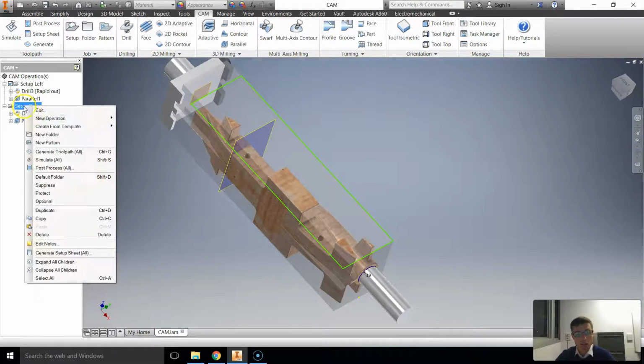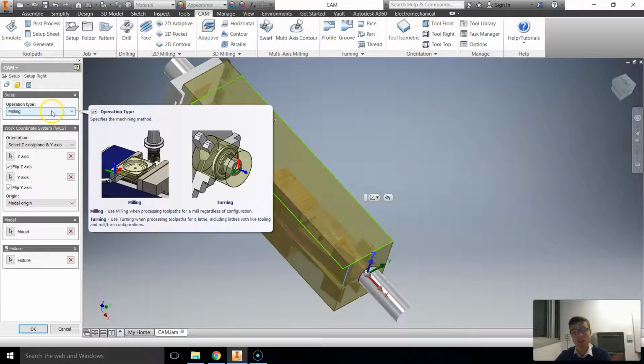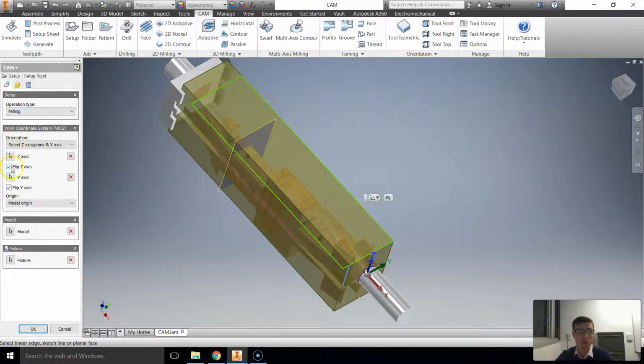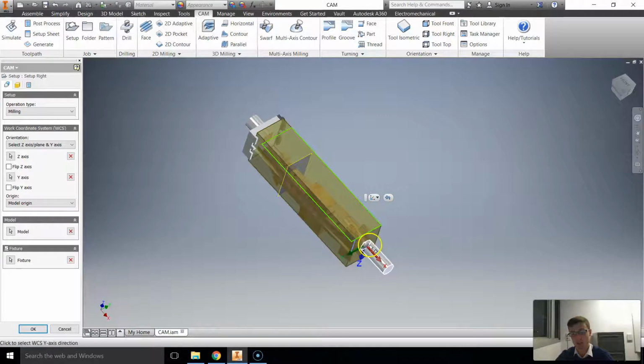And then all I need to do is actually go back and edit the setup, because we need to just readjust where the axes and the work coordinate system is. All we're going to do is flip the Z and the Y. So the X is still rotated back, but it's different. And that flip, if you notice, the Z and the Y are now pointing in opposite directions to where they were. Right? Should be able to see that.